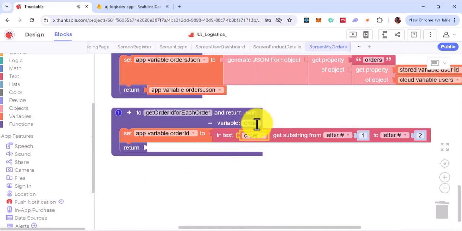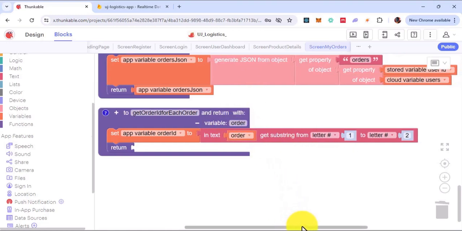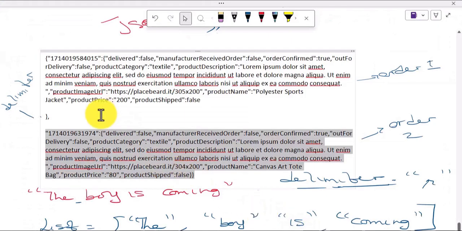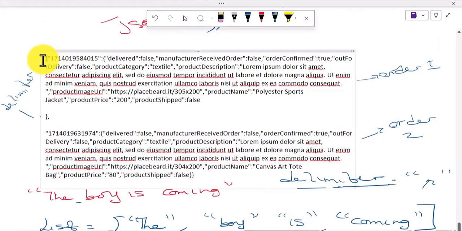Whatever you send, for the first time you send the first one, second time you send the second one, third time you send the third one. If it has third, it will keep iterating till you get that. So you now say that in this order I want to get the first, like you can see that it's actually not in the same pattern. The first thing you have here is equal braces.